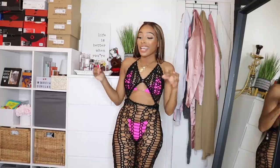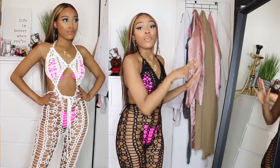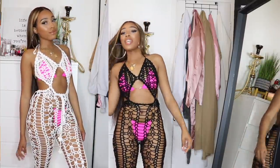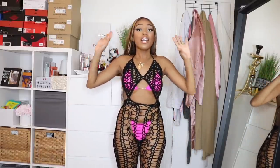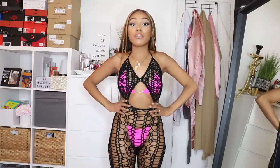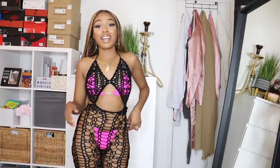I'm not going to get on camera right now with the white, so I'll just insert a clip of me wearing the white right next to me. Really nice fits. Do y'all see this? This is so nice. You guys killed it. I love this. Kind of hard to put on by yourself. You will definitely need someone to help, because you have to tie it up here, over here, and down here, and you can cinch the waist for it to fit really well, which I'm really impressed by, because a lot of these beachwear pieces aren't really adjustable, so it's either it fits or it doesn't, right? So I really hope you guys like this. I love this. I don't even want to take it off.